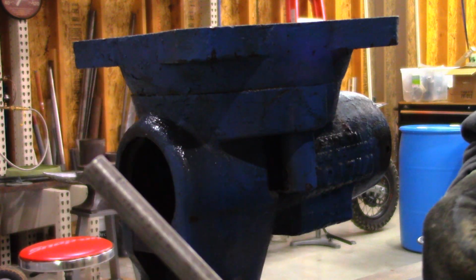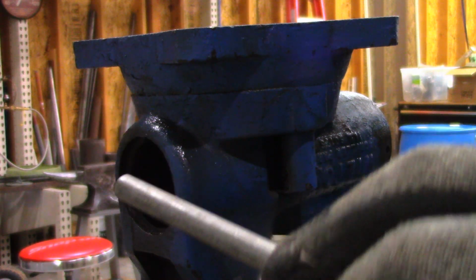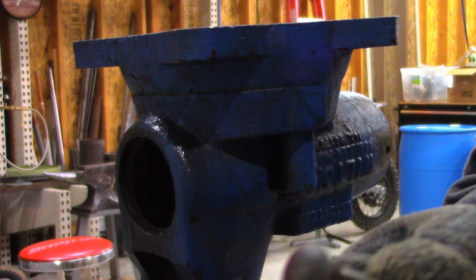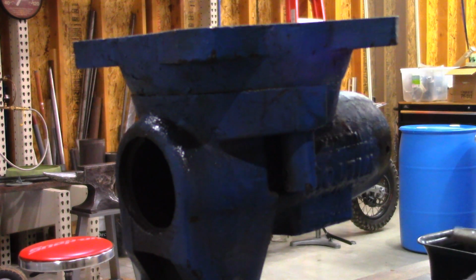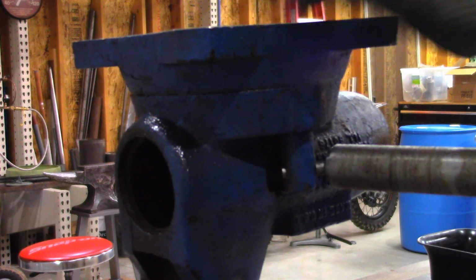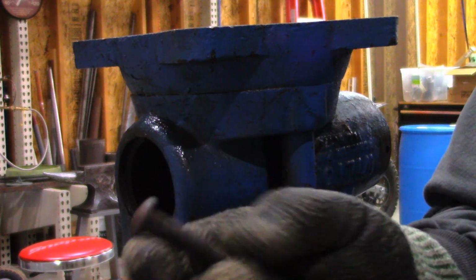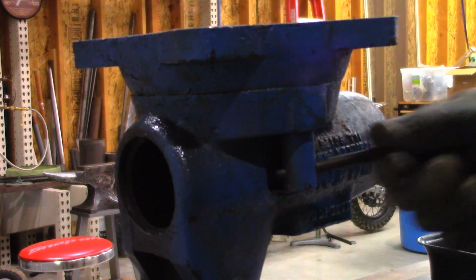I got a piece of unknown material here for my scrap bin. If that doesn't work, I got a hardened door pin that I can grind the head off and try to use that. So let's give her a go. Okay, plan C. I'll grind the head off that and be right back. All right, here we go, plan C.